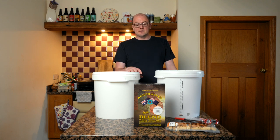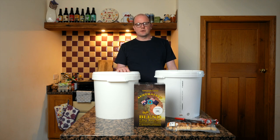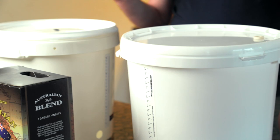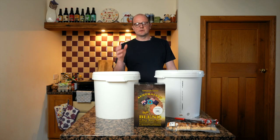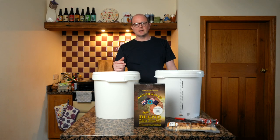That kit is just over 30 pounds. It makes in the region of 30 bottles of wine and we've put together the basic starter equipment that you need. We've put a focus on the quality of the equipment and also on making sure you've got everything you need — you're not having to go and source other things when you sit down to start making that batch. We want instructions that make things very clear, and we want to be beginner friendly. We want you to brew successfully time and time again because if you do, you're going to come back to us.